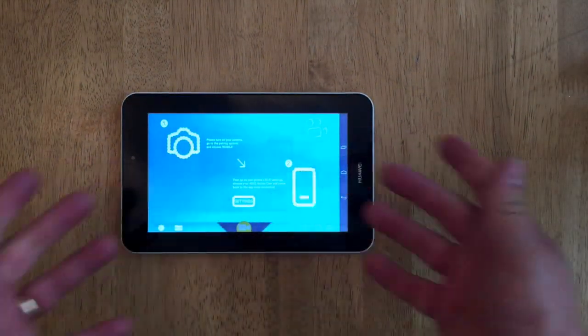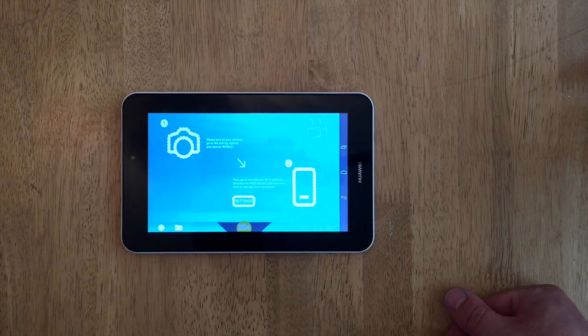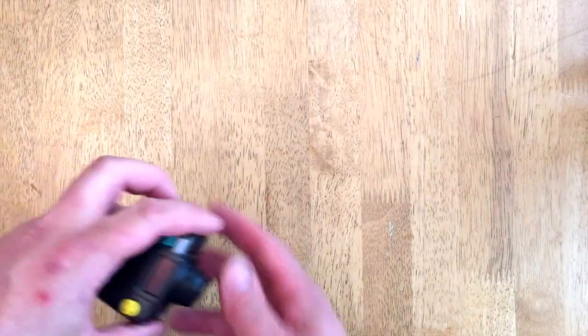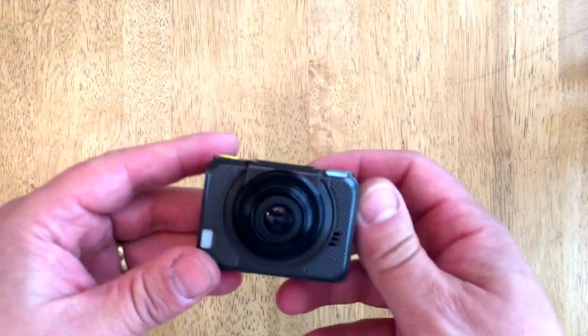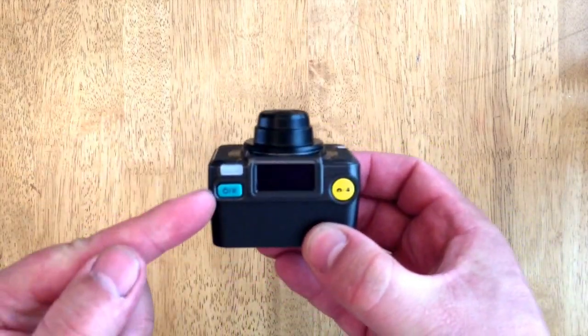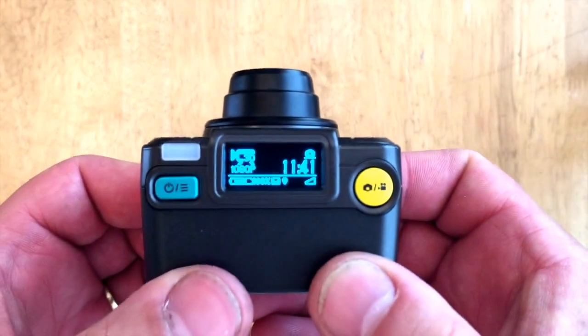So here's the app itself. This is the first screen you see when you load it, and it says here, please turn on your camera, go to the pairing options and choose mobile. So let's do that. So here's the EE Action camera. Have a look at my other videos to see what you get in the box when you buy one. On off button here, let's do what it said. Okay, so there we go.